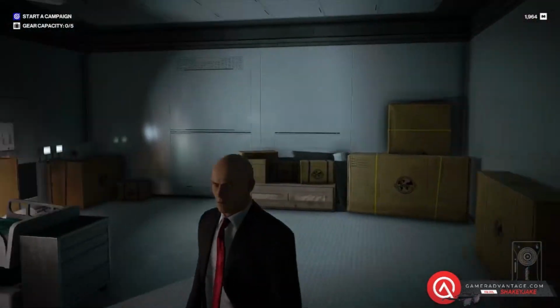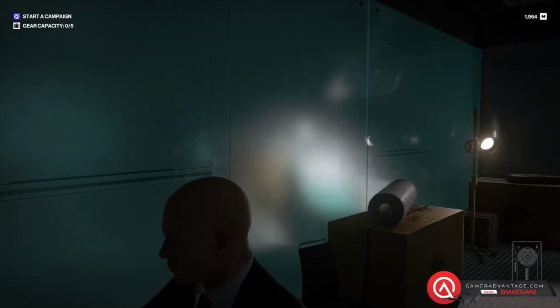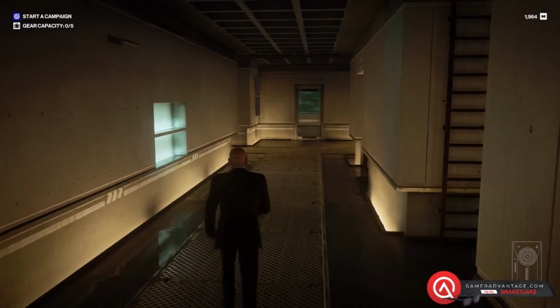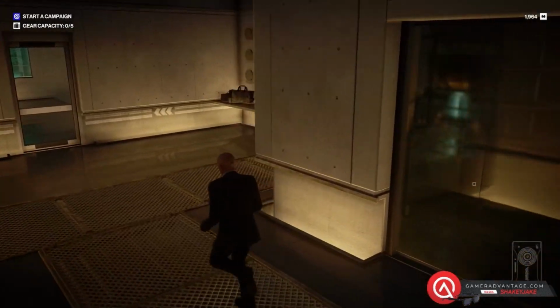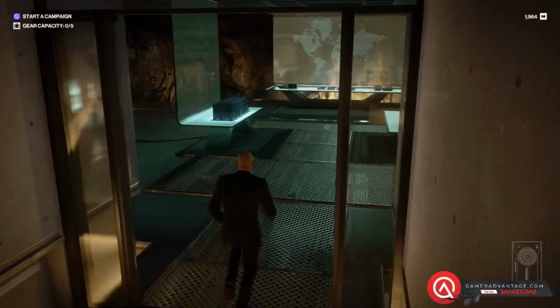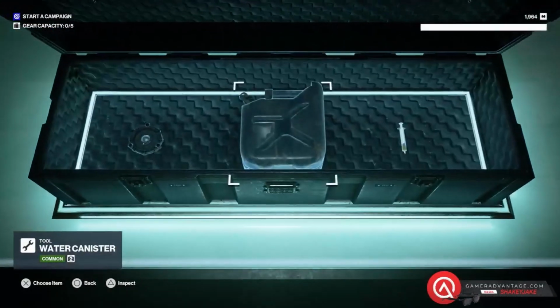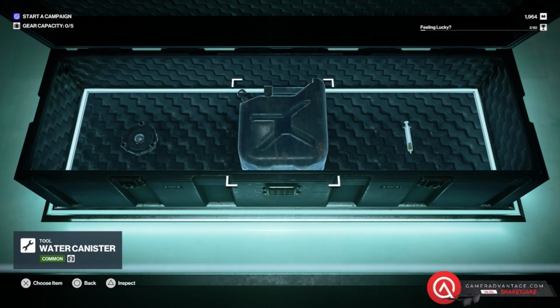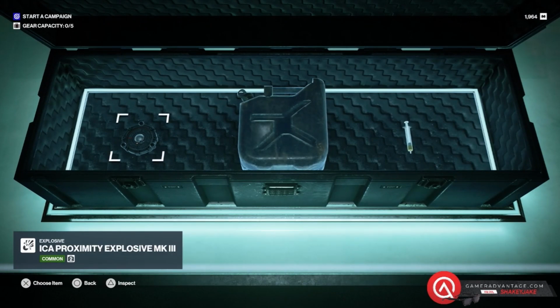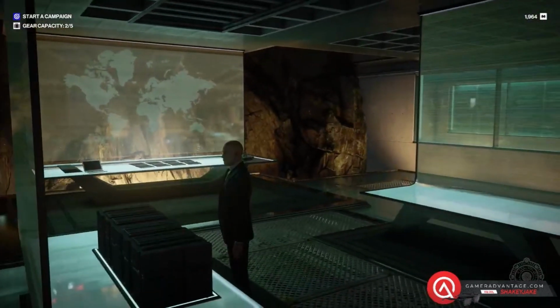But anyway, this is the safe house. This is where you end up when you fail a mission like I have done twice. Let's show you everywhere else. So this is your customizable safe house that you can fiddle around with and tailor to how you want. Now in here you get a supply crate. Now apparently when you fail a mission you get given an item for free. So I'm going to take the explosive proximity mine Mark 3. That could be quite fun to use on the next mission.